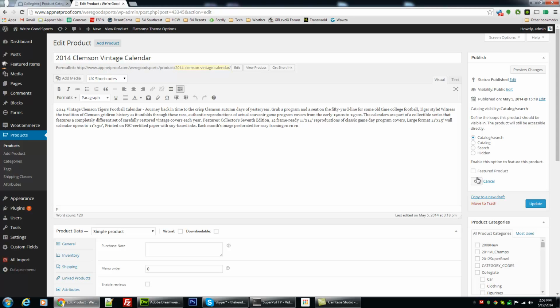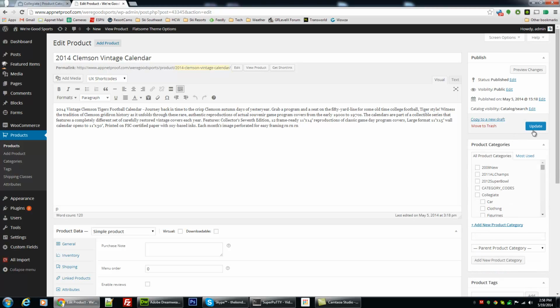And then whenever you have all these settings like you would like, you just click OK, and then update or publish, whichever one displays, and it'll update your product on the site instantly. So there's a lot of different options on here. It may be a little confusing at first, but it organizes everything really nicely in a neat manner, and it makes things a whole lot easier to manage big stores like this.